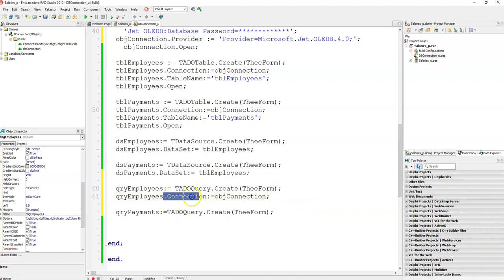And I have to do the same thing below, so I'm just going to copy that and say QRY payments, and paste that. All right, so now I'm setting up the queries. So my ADO query components will be handling the queries.